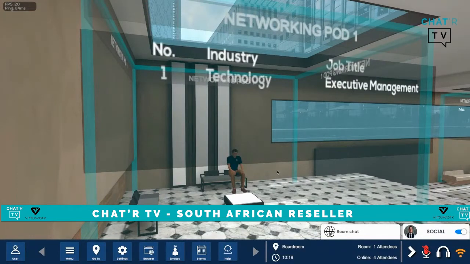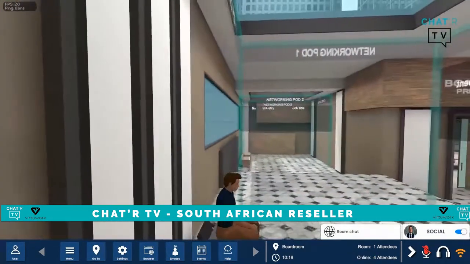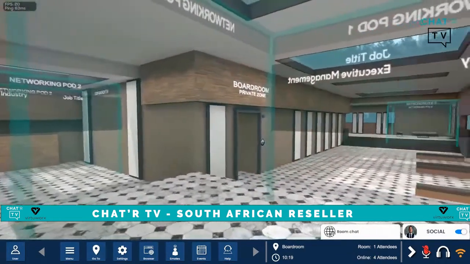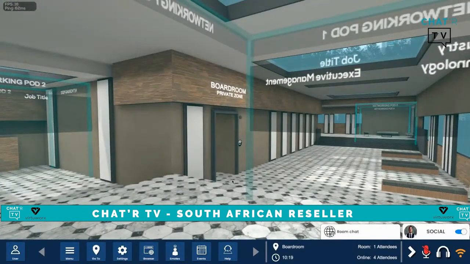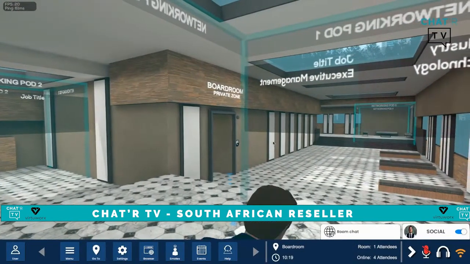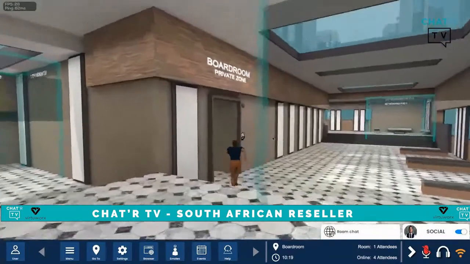So if anyone's walking by and they want to speak to someone in technology, they could come in and have a chat with me. Anything inside these green walls is just between me and the other person in here, so you can't be heard outside. The boardroom, hopefully no one's in the boardroom just now. And if they're not, we'll walk in.